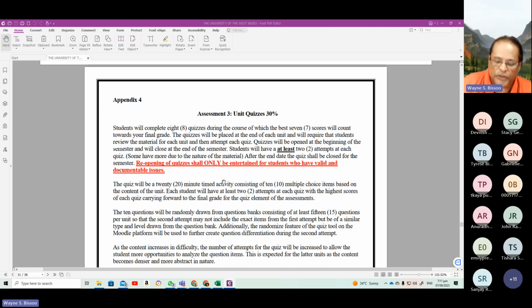Don't just go and do the quizzes and use up all your attempts in one go. Use it as a building block, if you understand what I mean. Go through the material, attempt the quiz, and if you find that the score is not to your satisfaction, it should indicate to you that you need to review the material before you attempt the quiz a second time or third time, as the case might be. That makes sense? That's the strategy I'm talking about. And it's always going to be multiple choice questions, okay?